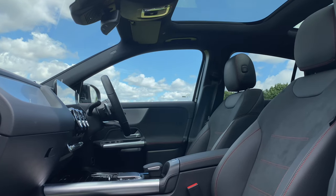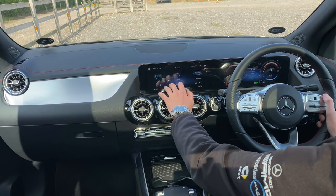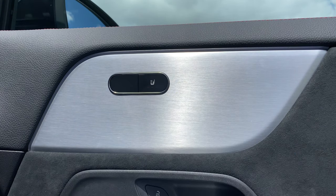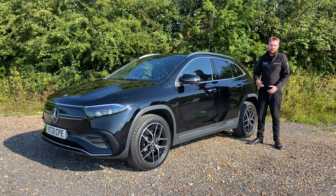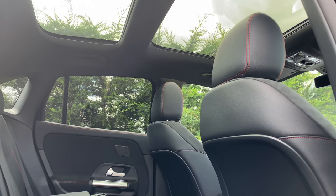Inside, it is a lovely place to be. I do like the compact cabin from Mercedes-Benz. I really like the mixture of style, design, but also space and ergonomics. There are some great toys to play around with. Standard equipment for the premium line includes keyless entry, panoramic sunroof, and loads, loads more.